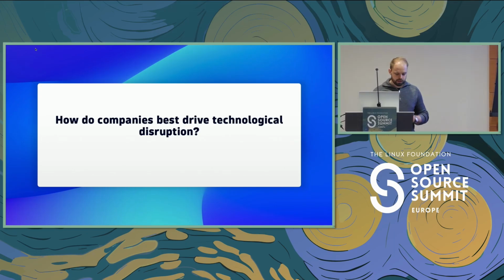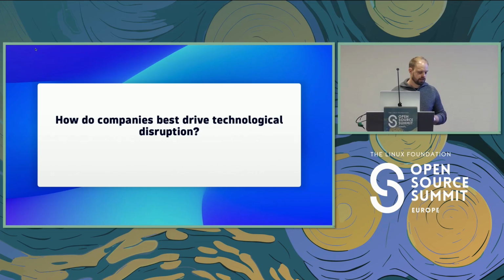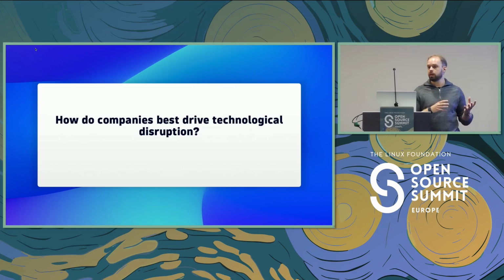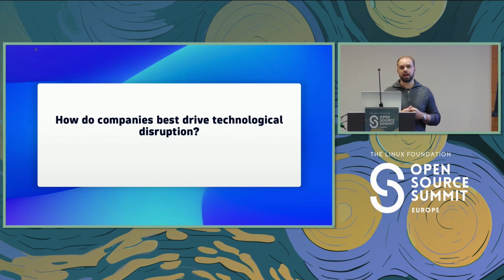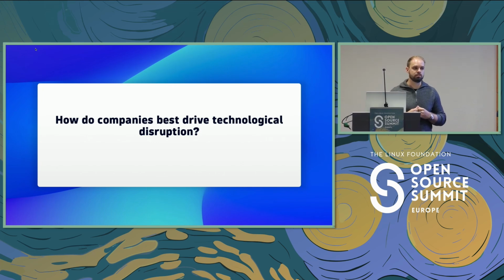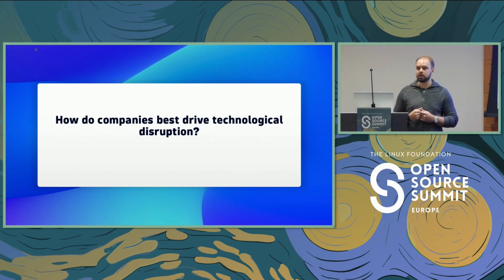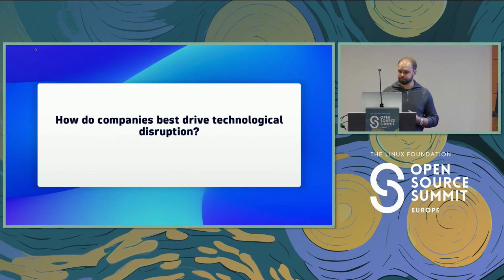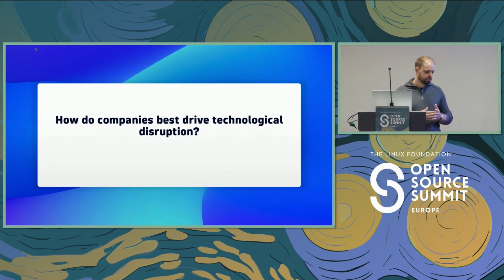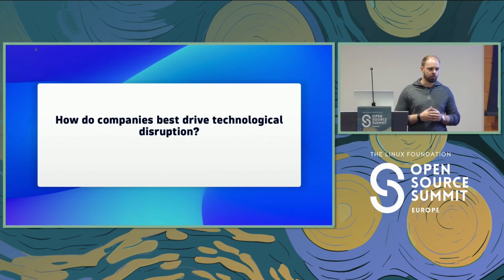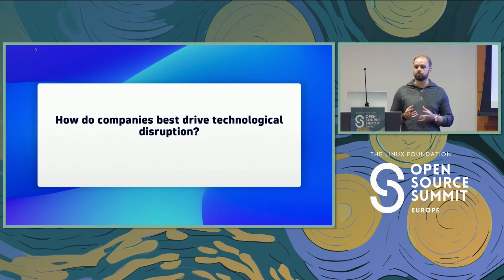The goal was really to figure out, is there a specific model that works best? Is there a specific model that has some downsides? Is there a way that you can combine these to make something successful and repeatable? And a lot of this stemmed not only from my work within Dynatrace, but also from some of the open source projects that I was involved with.